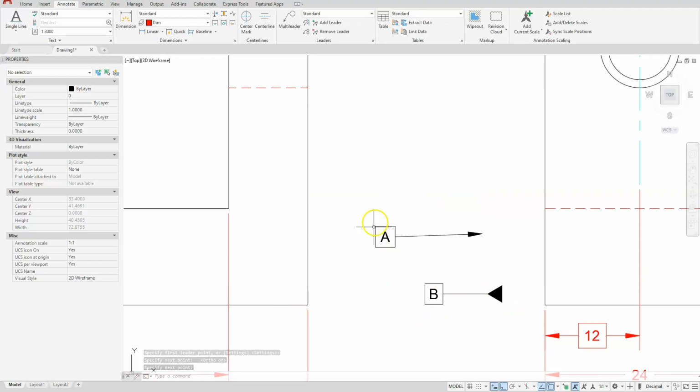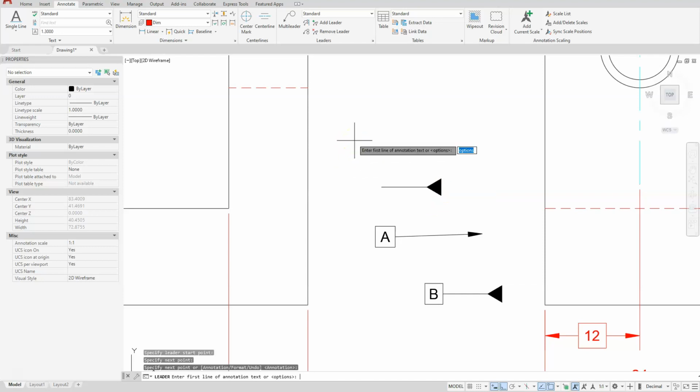Now when I go back and use the leader command, it will take the properties that I set in the quick leaders and use that one. In my opinion, it's always just easier to use quick leader as opposed to adjusting the setting in the quick leader command just to come back and use leader. But I will show you that if I use the leader command, now you're going to see that I'm going to get that closed field at the end.